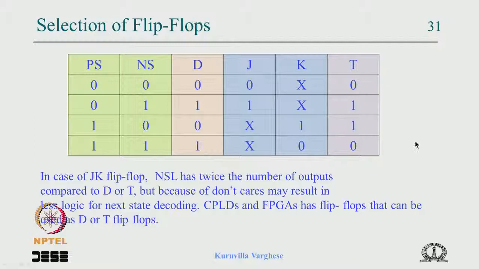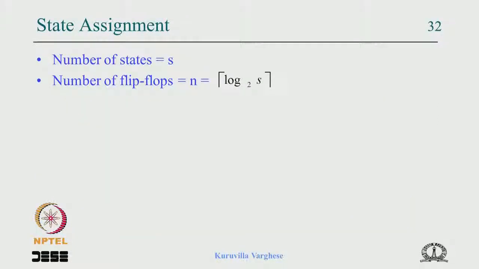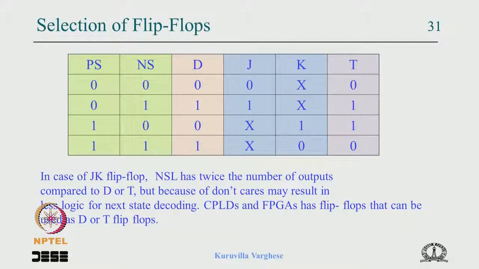000, 001, 010, 011, then the next bit is toggled, you know. So the toggle flip flops, owing to the counter kind of sequence, the binary sequence, are useful in the counting application. So the CPLDs and FPGAs have flip flops which can be used for counting and wherever there is a toggling application. So maybe we have less time left for the next kind of issue to be taken.